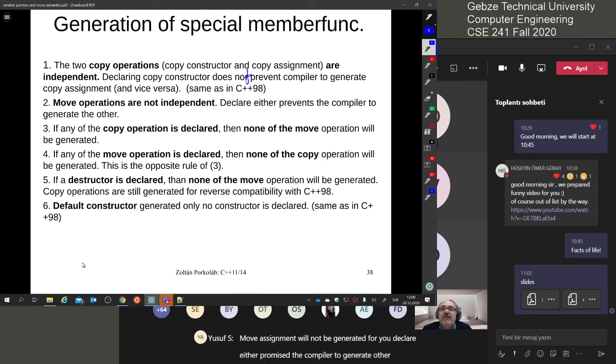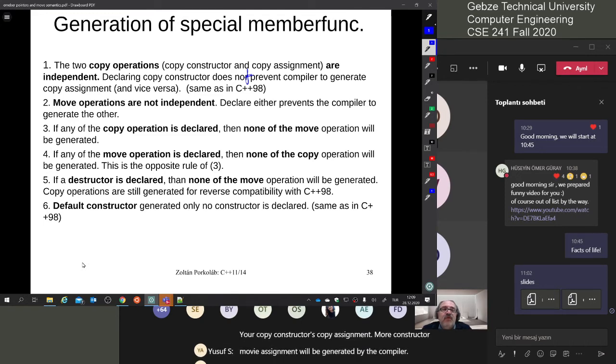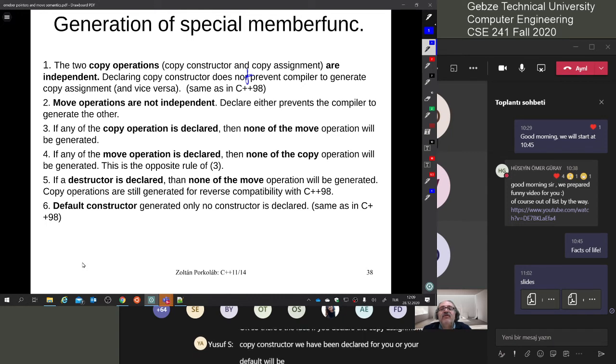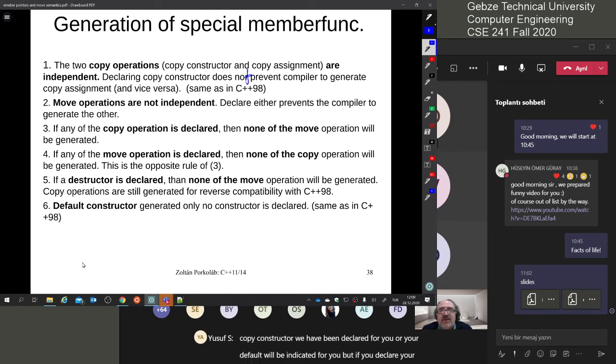So if you don't declare anything, your copy constructor, copy assignment, move constructor, and move assignment will be generated by the compiler. If you declare the copy assignment, the copy constructor will still be generated for you. But if you declare your move constructor, your move assignment will not be declared.